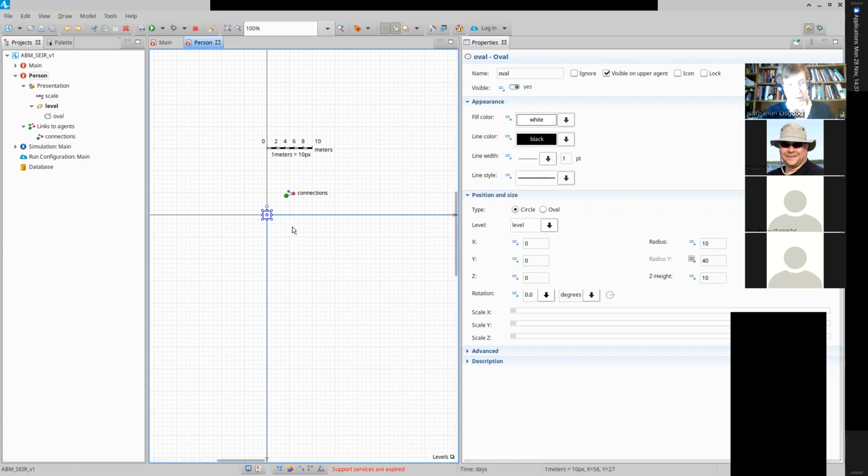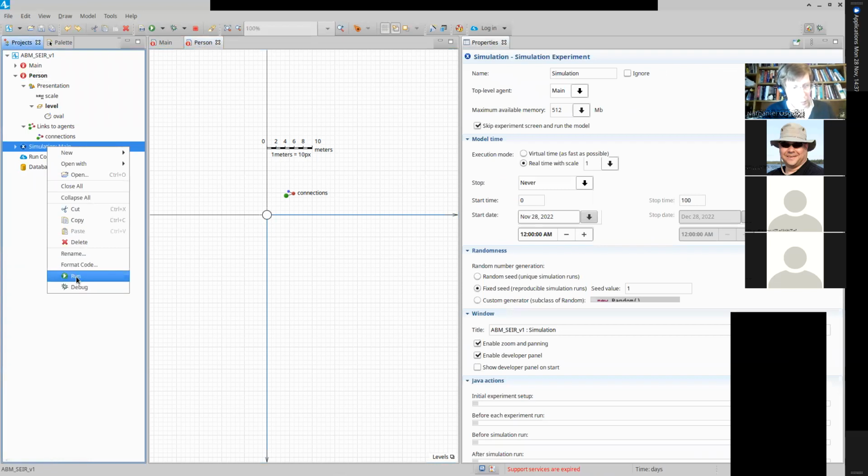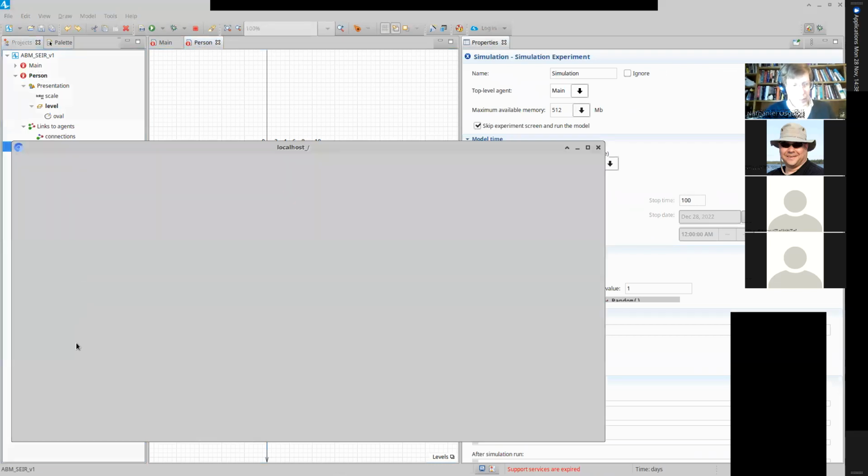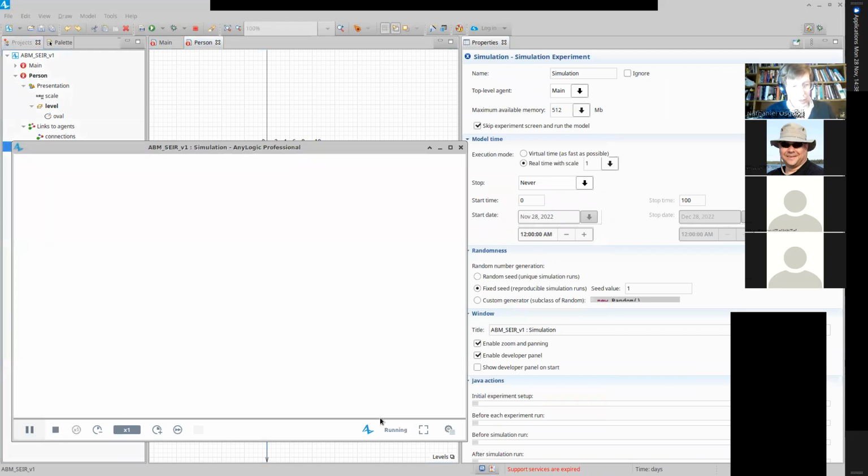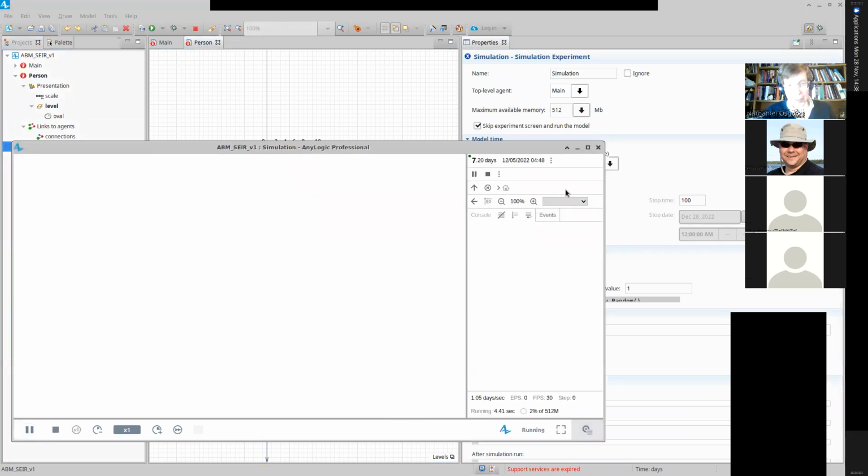Okay, so here we are, a radius of 10. Each person has a radius of 10. Okay, so that's great. We have a theory of personhood and it involves a single attribute, a single characteristic of that person, which is a circle. You could think of each person as having a parameter that represents a circle, their visual representation. Now we can go back to the model and we could run it, but we won't see anything different because we've described the theory of personhood, but there's no population of people.